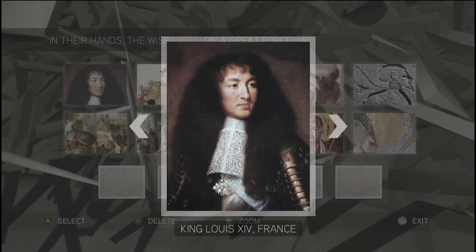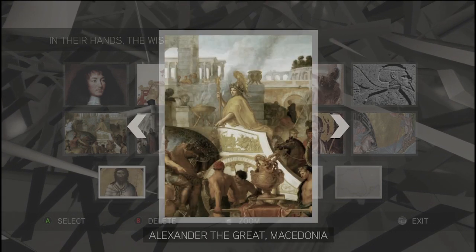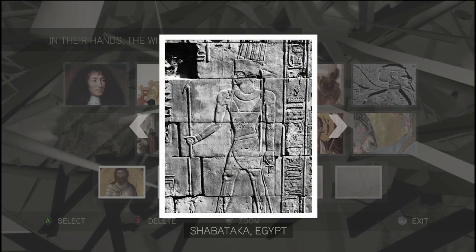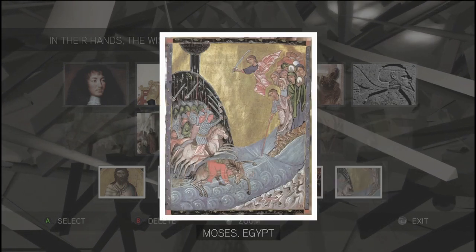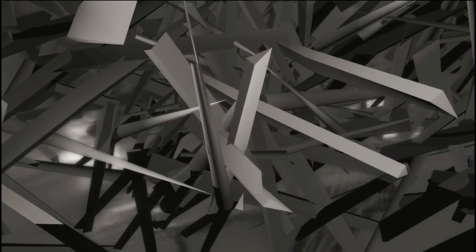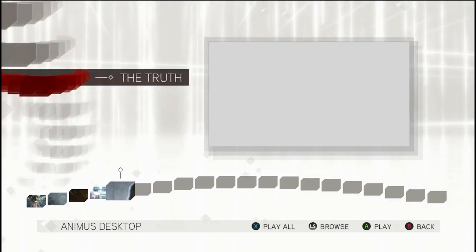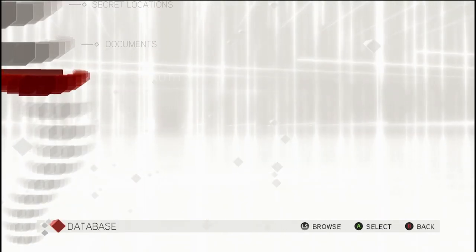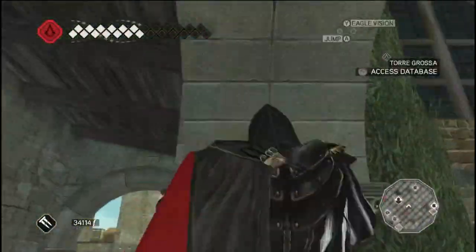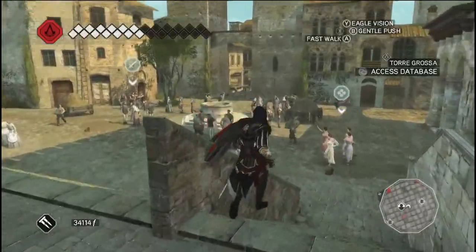Lean on a great force. I want to say staffs. You know, lean up against it. There we go. And now we have the Staff of Eden. All right, number 5, which really doesn't tell me anything. All right, back to the map.